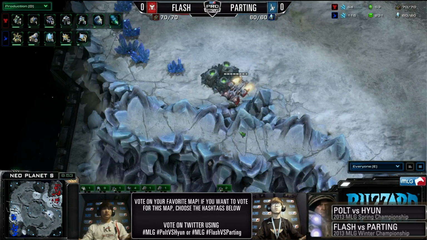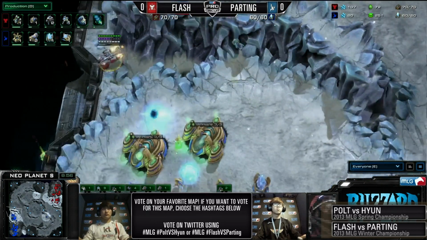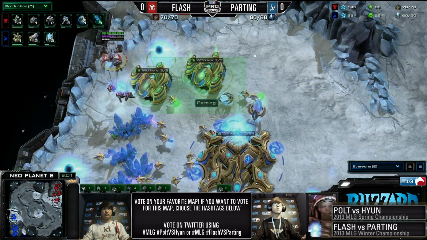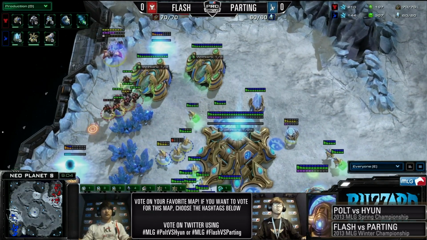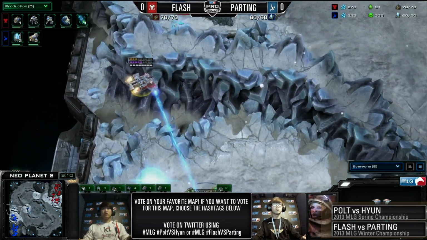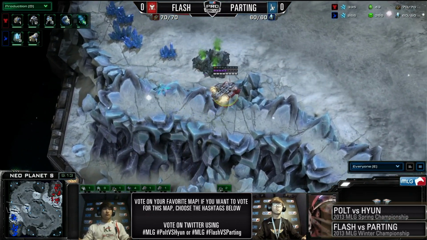going to ignite those afterburners, go straight to the natural expansion, and Parting only has a Sentry there. Flash going to drop 8 Marines. They do not have Stim. Very early push here, but Parting placing that Photon Overcharge onto the Nexus. Oh my god, the medevac!